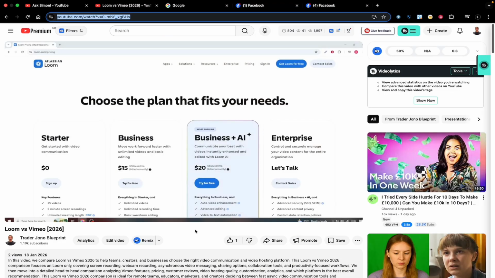Option 1 uses YouTube. If you have YouTube Premium or you're currently on a free YouTube Premium trial, YouTube allows you to download videos directly using their built-in download option. This is completely legal and supported by YouTube.